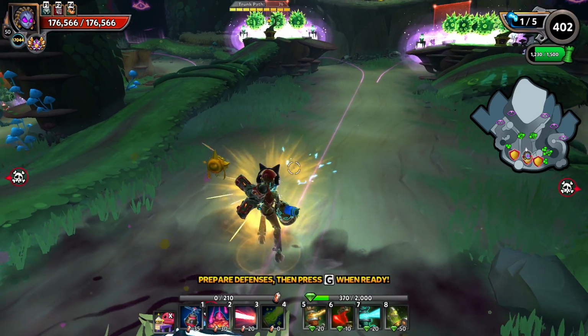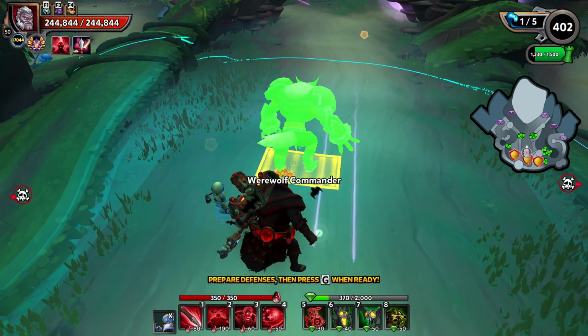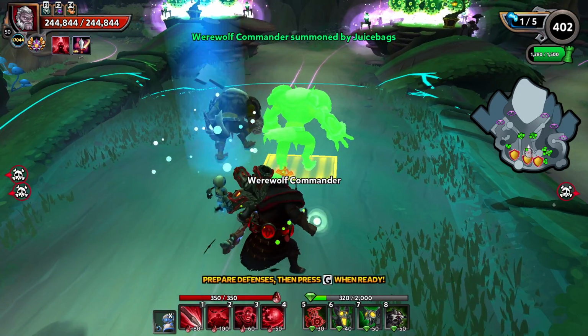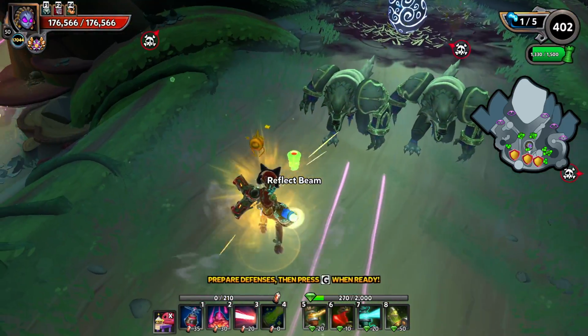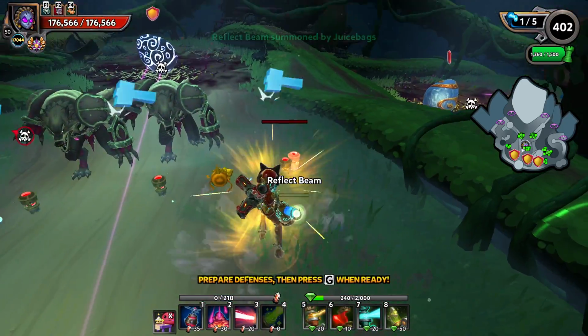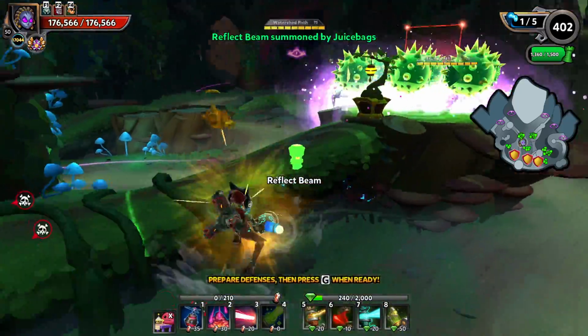And then right here in the middle, we'll go ahead and go with 2 werewolves side by side. You can place them damn near anywhere, really. And we'll give it a Reflect Beam as well. Now, you see we got 140 DU left.